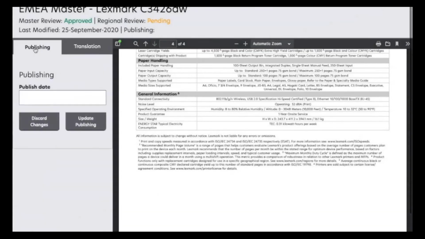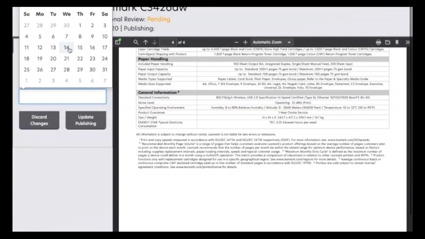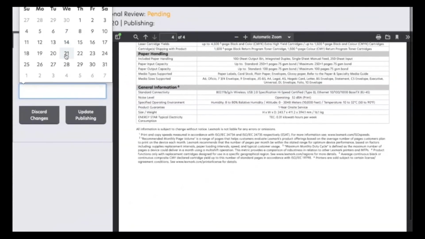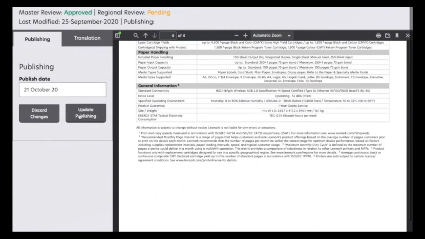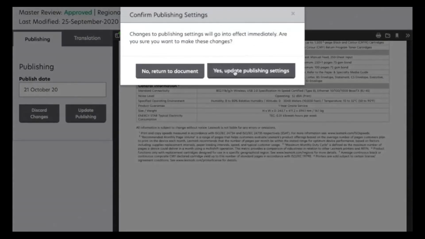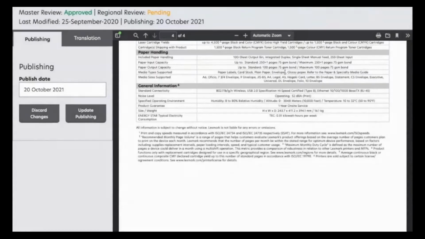So we can also come here and set a publish date, which is the date that this will go live on AEM and be available. And that would be maybe set to correspond to the date that the product's going to be announced. So we update the publish settings.